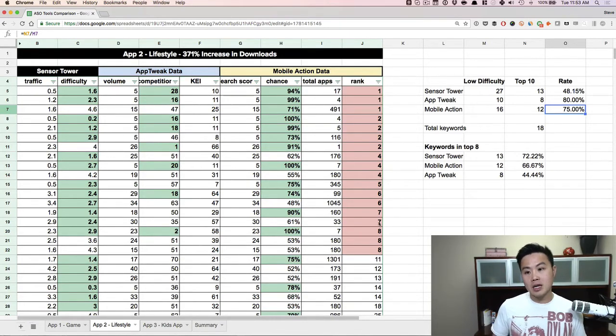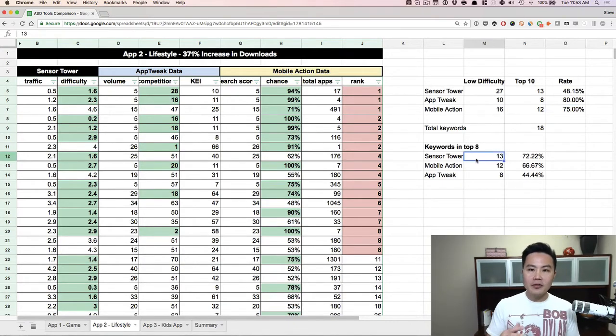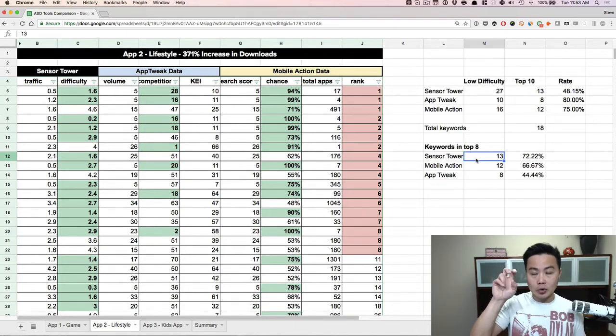And right here, really top 8. So of the keywords that were ranking in the top 8, which tool said that they were low difficulty keywords that would end up being correct, okay? So Sensor Tower, 13 of the 18, Mobile Action, 12 of the 18, and AppTweak, 8 of the 18.